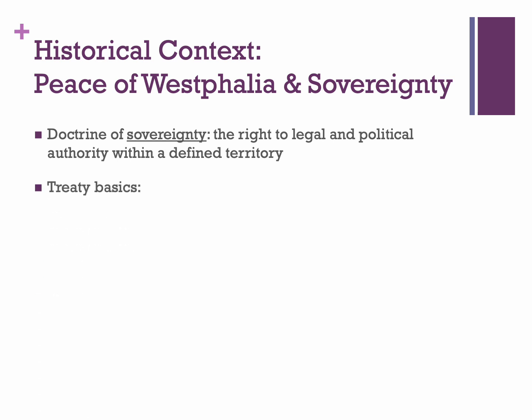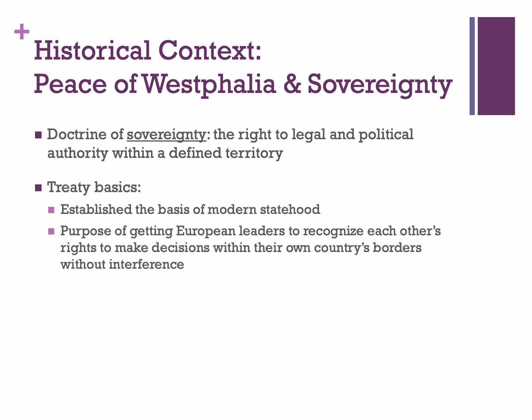A few different basic aspects of the Peace of Westphalia to discuss. It established the basis of modern statehood, so this idea that you can have a defined Germany, a defined France, and that France is a state. Its purpose at the time was to get leaders in Europe to recognize each other's rights to decide for their own country, because the past had been this warring philosophy of taking over, where you could decide what another country or area should do. By establishing statehood, you then establish the right to make decisions within your own borders.